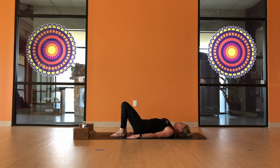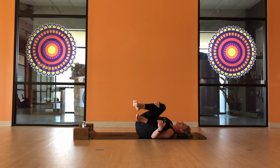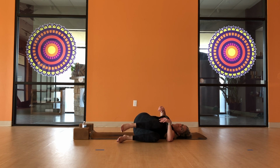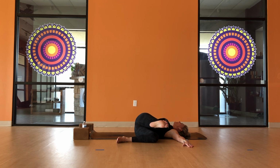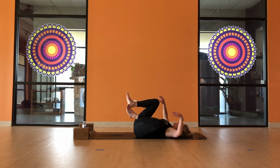Drop the foot down, drop the hips down, hug your knees into your chest. Rock it side to side. Let's take both knees over towards the left for a twist. Tee out your arms, maybe straightening the top leg, looking over the right shoulder, trying to glue those shoulders down towards the mat. Flex that right foot, and then bring it back to center.